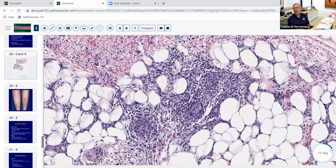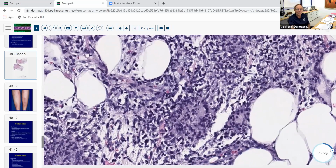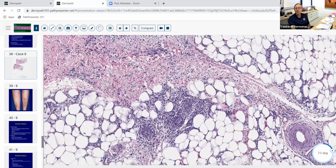Now, I don't use a lot of eponymic names anymore in histology, and I don't like Miescher's radial granuloma. Miescher did lots of interesting things in our field, but it's basically just granulomatous inflammation at the periphery of the thickened septa and the lobules, and they can have multinucleated histiocytes. They can have some slightly epithelioid morphology, so you don't really need to do that. The reason I don't like it is people look at it and say, well, is there Miescher's granuloma here or not? If it's not, it can't be erythema nodosum. Well, wrong. It can be. It depends on what stage of the evolution you're dealing with.